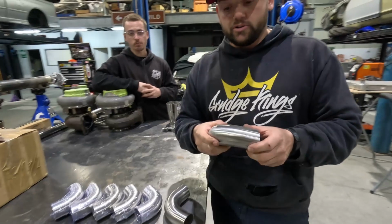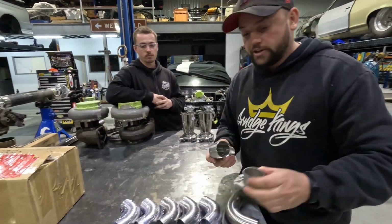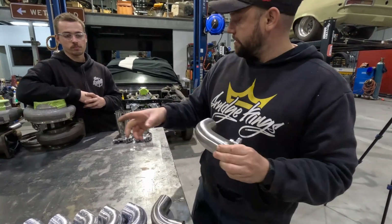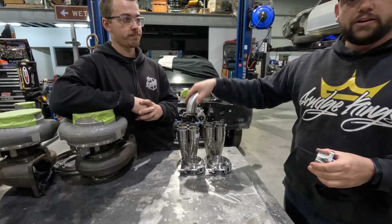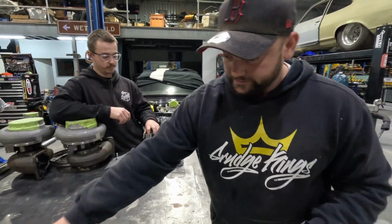We'll be jumping on to making the primaries come out of the heads, which have those plates that we showed you a little bit earlier, the squared arounds, and then they'll come out of the heads and then come over and bang into the collector. So we'll show you how we get that done right now.